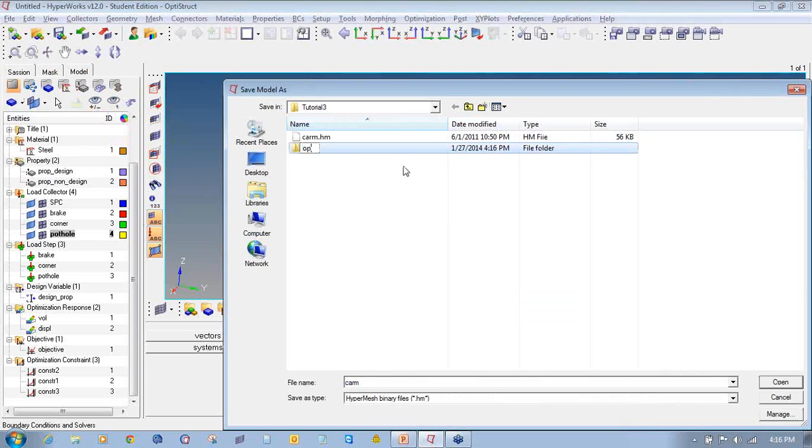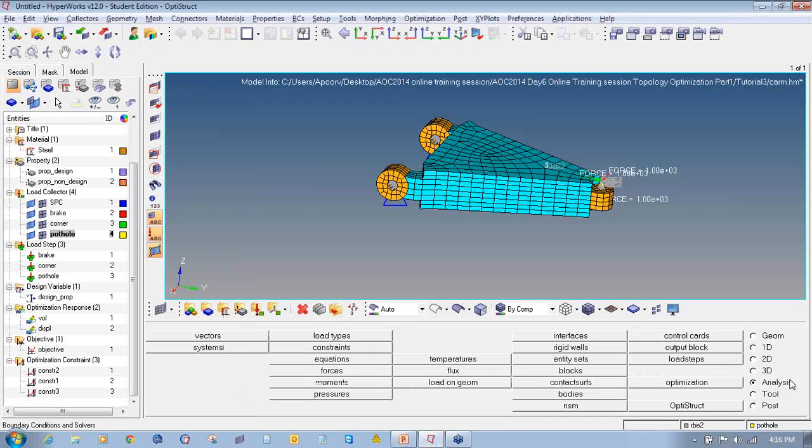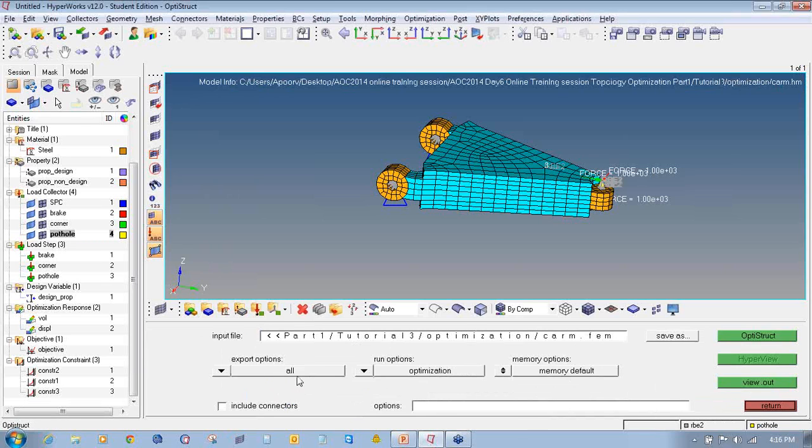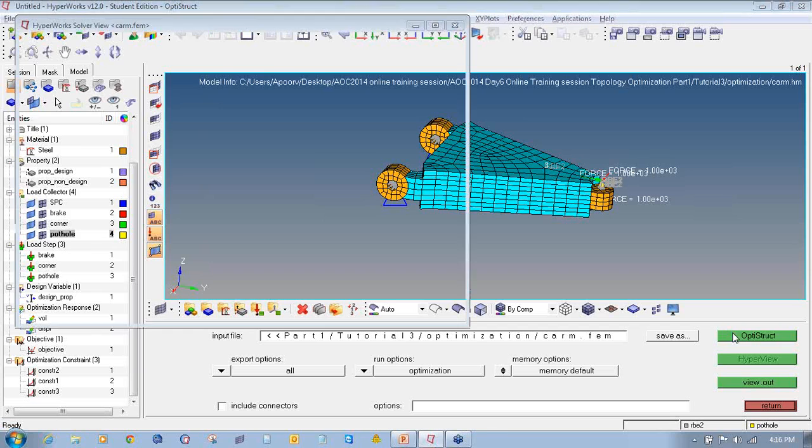Save this model by creating a new folder as optimization. Go to Analysis, OptiStruct, keep the export option to all, run option to optimization, memory option to default, and click on OptiStruct to start the solver window.